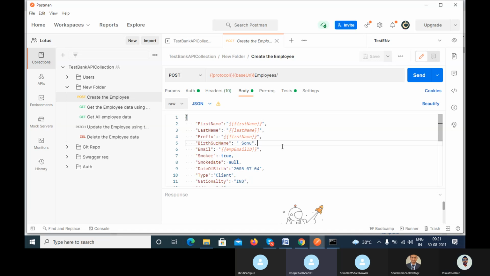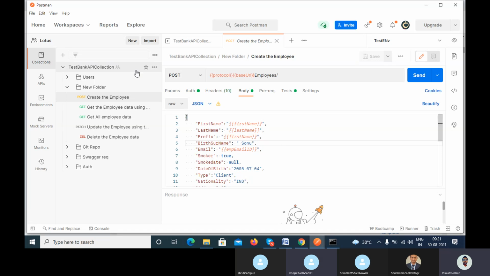Because at one time we can create only one user using this script. I want to send, say, 10 users to be created at a time through a file. Is that possible? Yeah, you can do it.